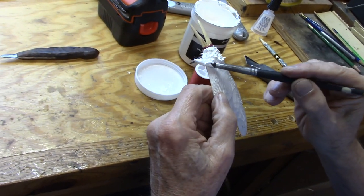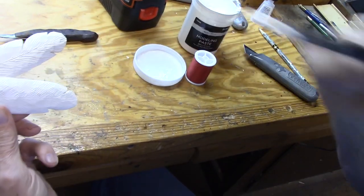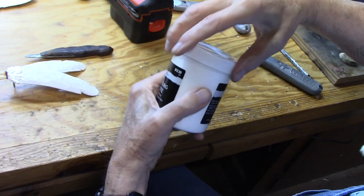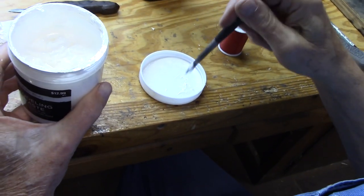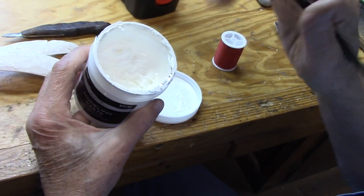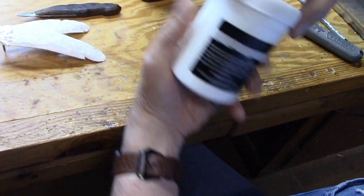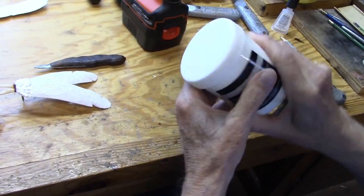There you go, it's looking pretty good. Let me roll the excess off of here. That looks good. Another thing — when you get this stuff, after you use it, you don't get that great a seal on your cap when you screw the lid on. So what I do is, before I put the lid on after I've done my project, I always take my squirt bottle filled with water and give it a squirt or two down in here, and that'll help keep this stuff from going off. Because if you don't do that, you're going to end up throwing away quite a bit of it.